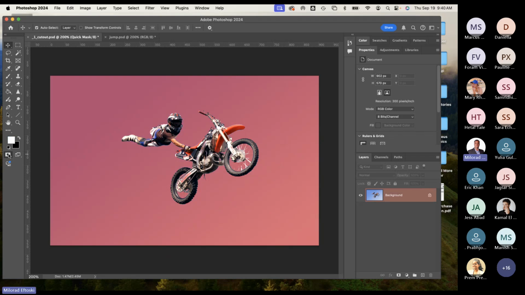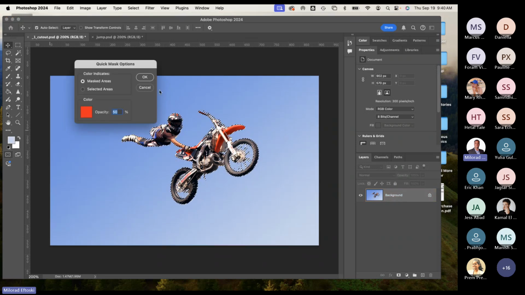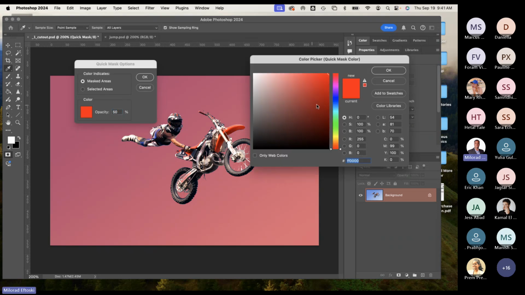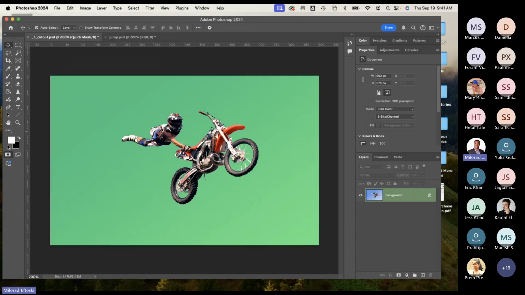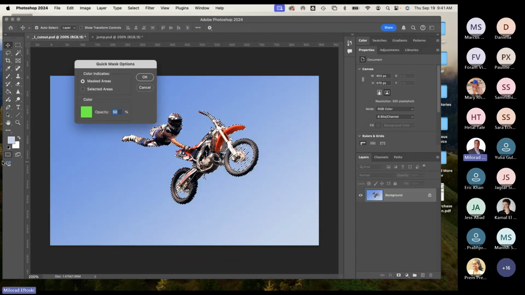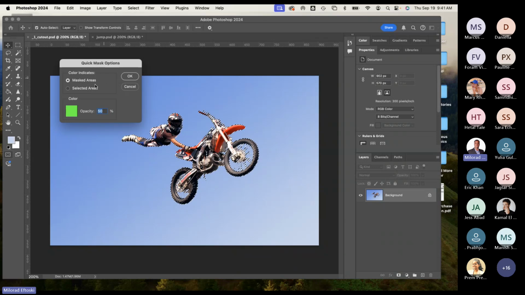everything else turns a reddish color, okay? So if I press it again and again, it does the same thing. Don't double click, because then it'll change the default color. You can change it to green, let's say, because sometimes if you have a red apple, it might conflict with the red. Maybe green is better for this one. So double click changes the default quick mask color. And I'll show you what this color even means and why it's there and what's the point of this whole thing to begin with.